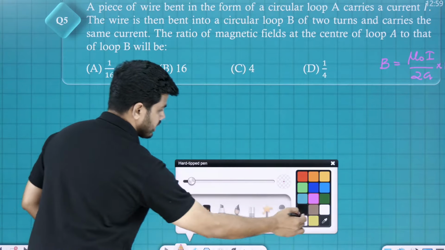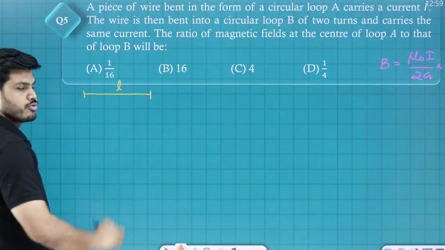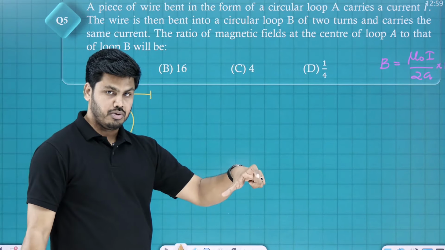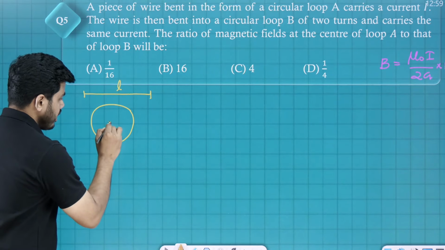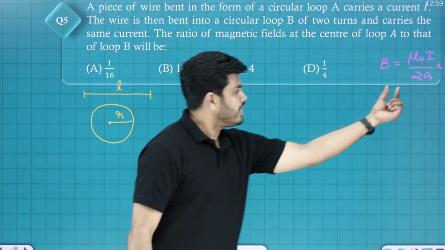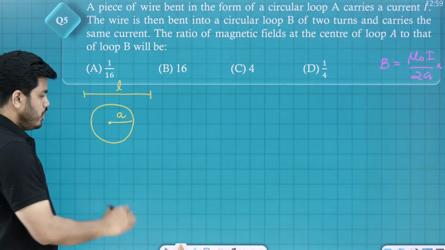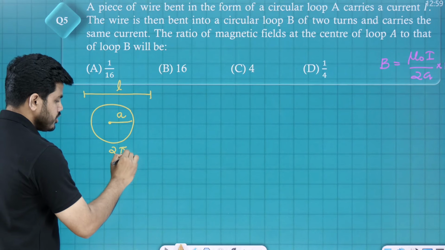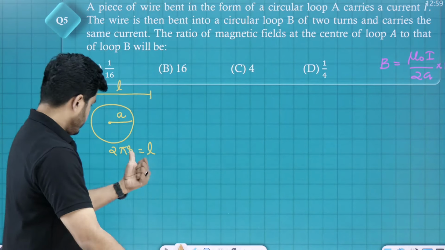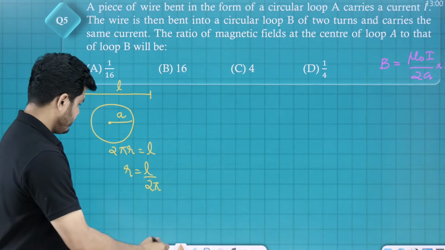Let us check what the magnetic field will be in the first case. We have a wire of length L, suppose. If I form a loop using that straight wire, that loop may have a radius R. We need the radius of the loop. It is actually A, we use the letter A, so we can take A as the radius. The total length of the wire will be 2 pi A, which equals L, because the same wire is bent to form a circle.